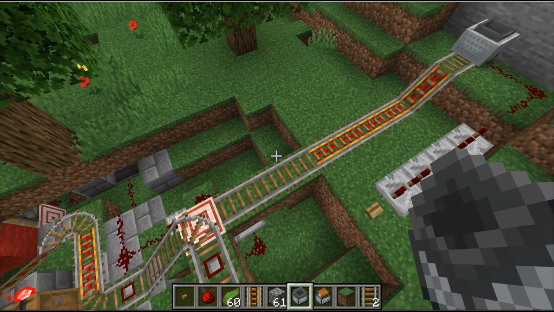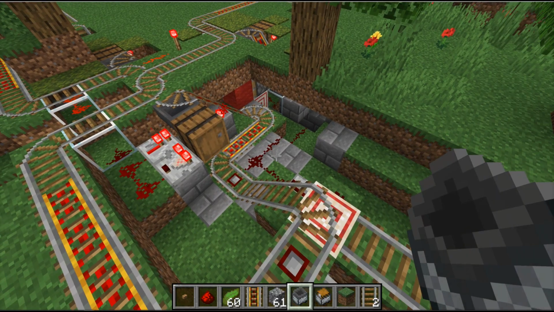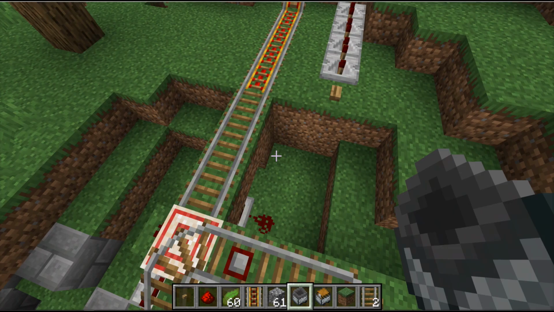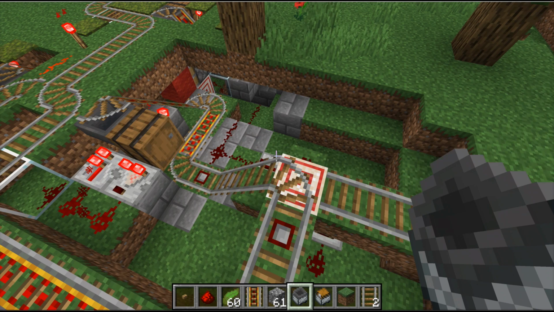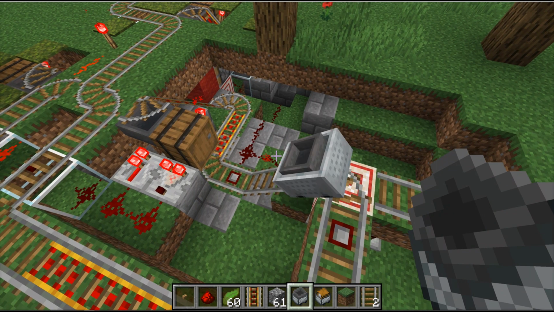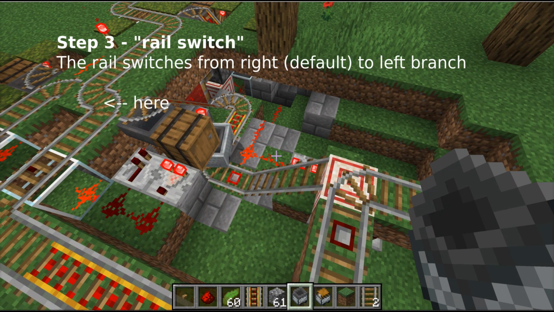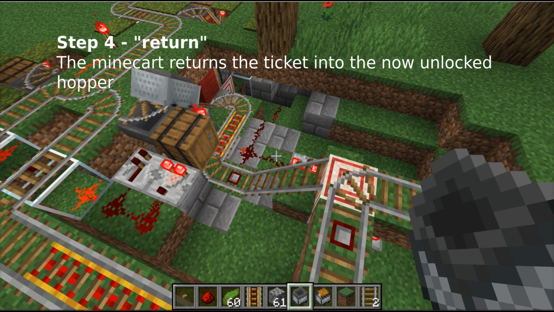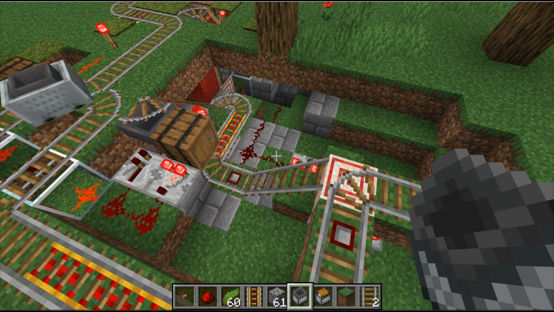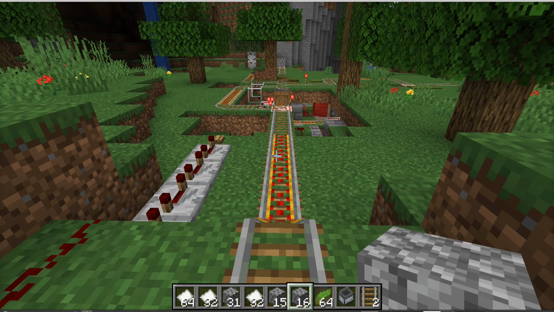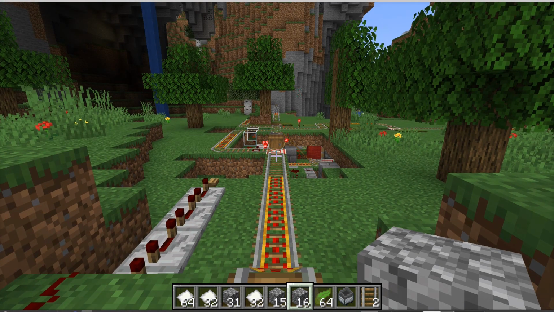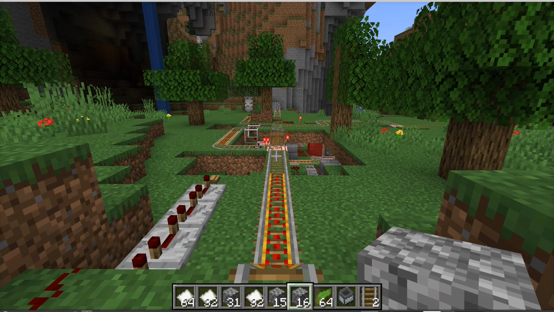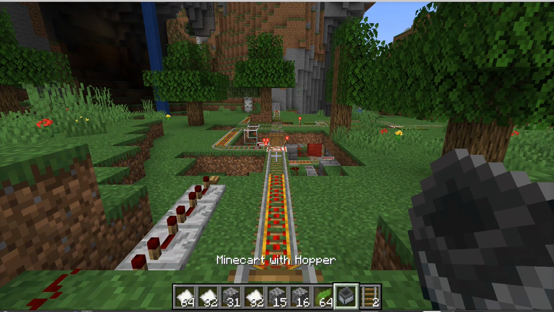I'm going to slow down this bit so we can watch it while it happens. Now this is going to go very fast, so feel free to pause the video. Okay, reset, borrow, returns, and then it follows the left junction. That went pretty quick, so feel free to pause the video and re-watch that section a few times. I just thought now I would run this a couple of different times so we can demonstrate it in operation.